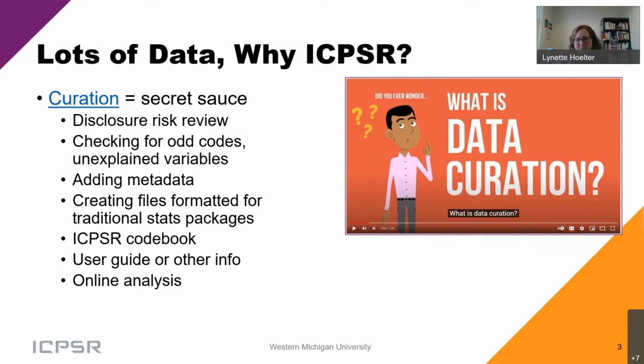They will also add what we call metadata, or information about the data. And this helps you to find it. So some of the metadata that gets added are like the subject terms and the geography description. It also helps you evaluate the data. So that's where they put the sample information and any information about who might be excluded from the data. All of the kinds of things you're going to want to know as you're looking at the data to decide if they will work for you.